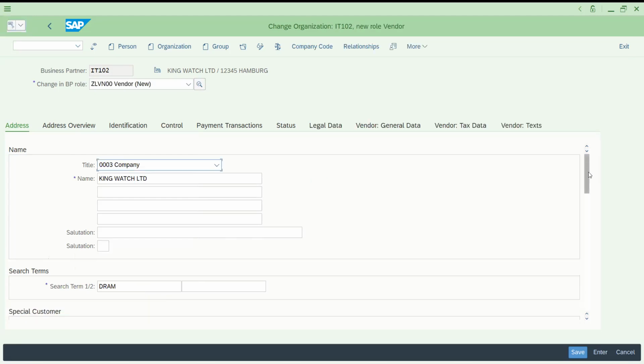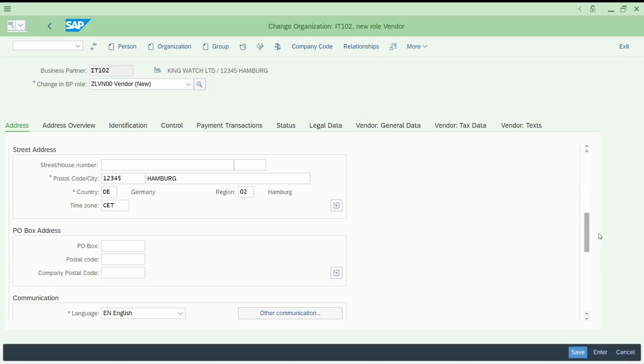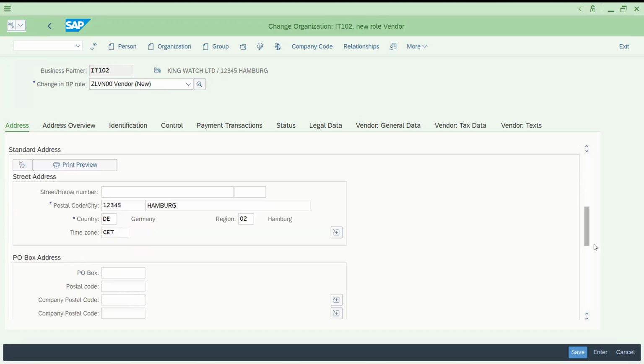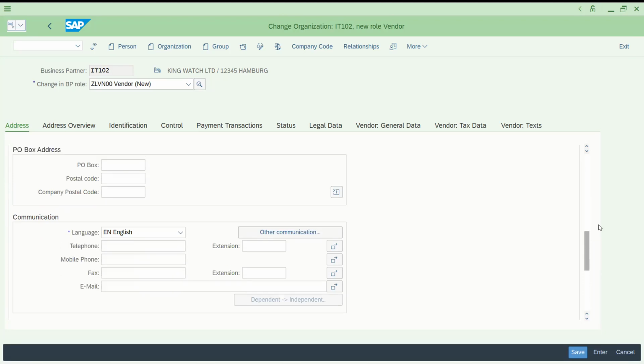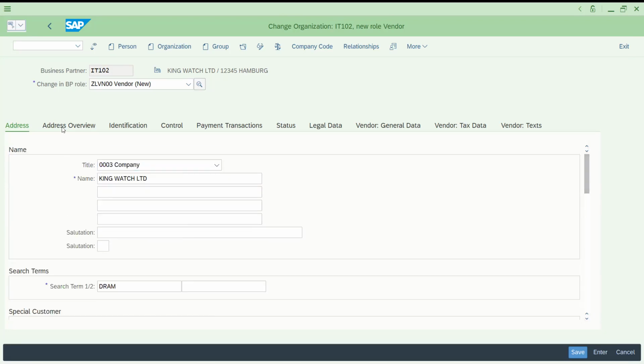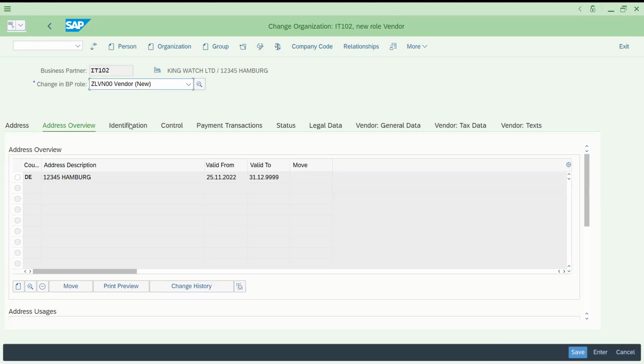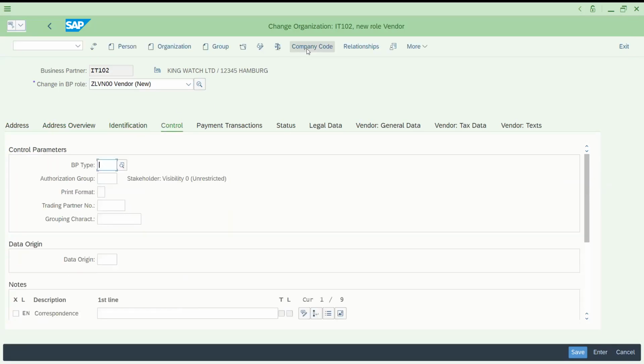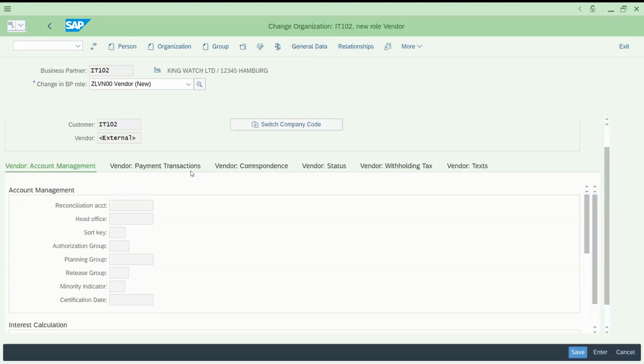Let's check if any mandatory fields are there. So country, postal code, language, everything we have done. This is the thing, otherwise it will give a dump. That's what I have seen. So I think it's fine. Let's go to the company code data.